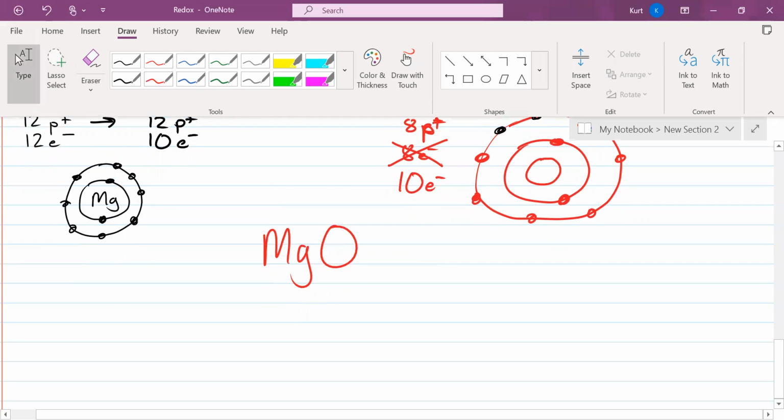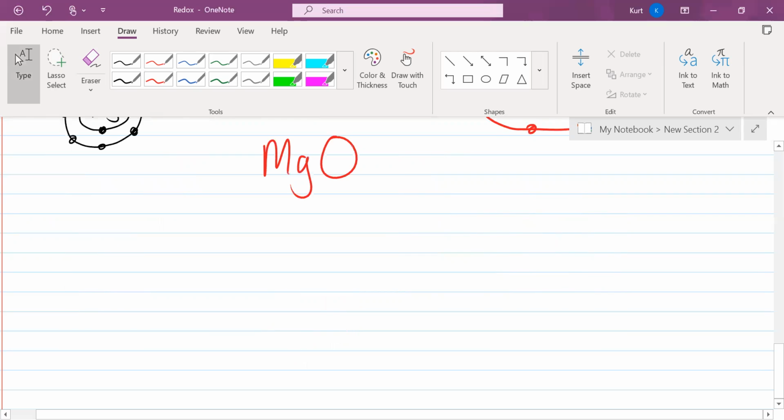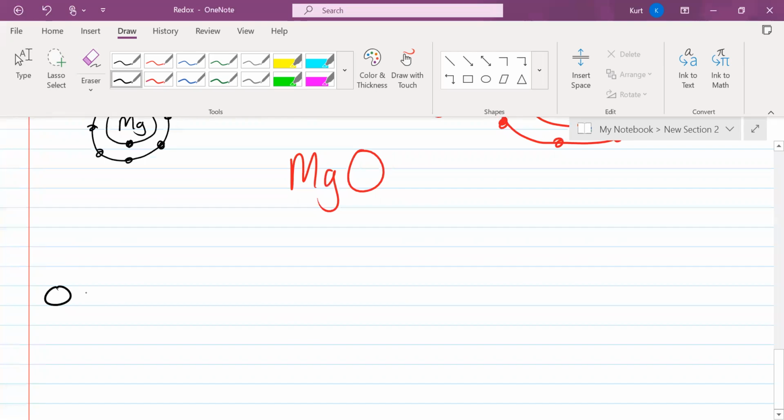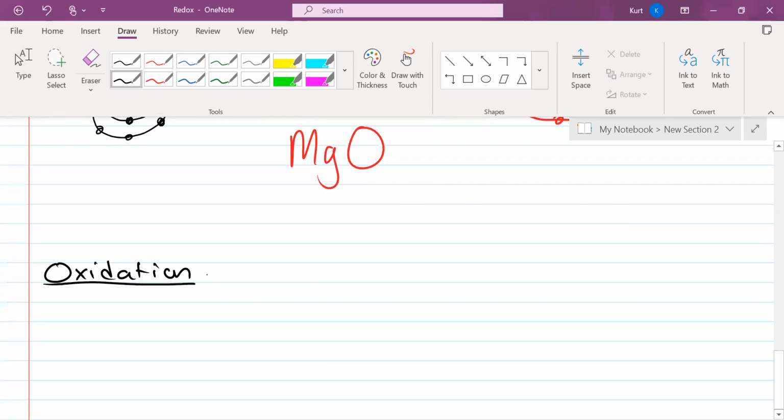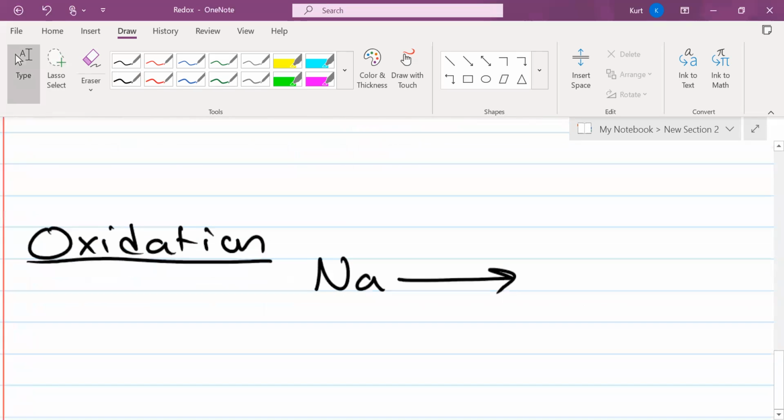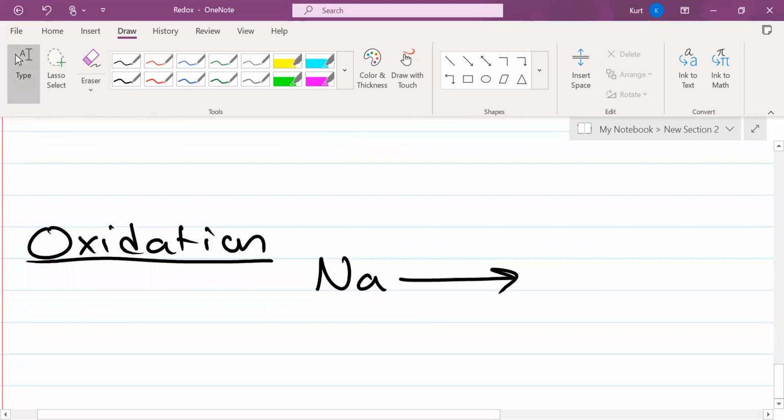Okay? So let's go back to your sodium example. Here's how oxidation actually works. This is going to be pretty important. It is defined as electron or electrons being lost. If we have sodium, I want you guys to look at how I just wrote it. Is that a sodium ion or is that a sodium atom? How can you tell it's an atom? What is the difference between a sodium atom and a sodium ion?